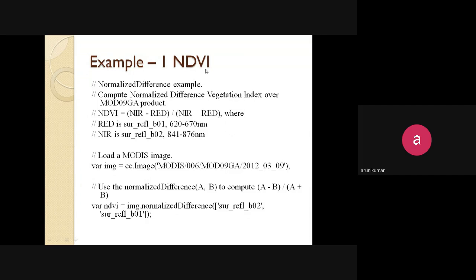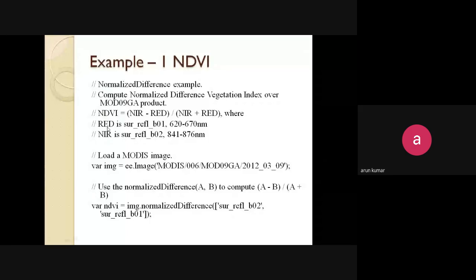The satellite image we are going to consider is MODIS. There is a small code, written in JavaScript here, to obtain the normalized difference vegetation index. It is given in terms of the spectral reflectance of that particular area in the red band and the near infrared band.